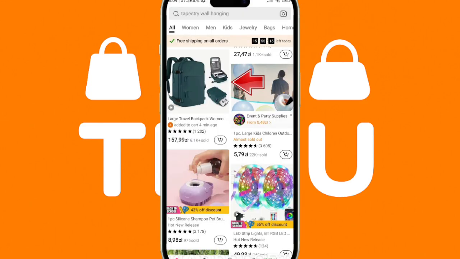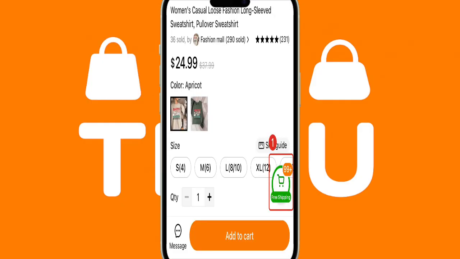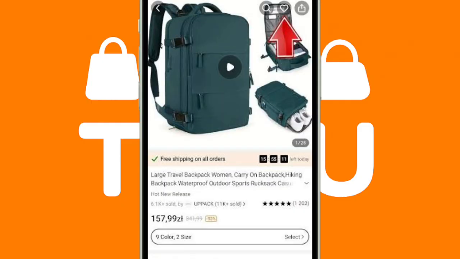Open the Temu application on your mobile smartphone. Use the search bar at the top of the homepage to find the specific item you want to save. Tap on the desired product to open its dedicated listing page. Scroll past the main checkout buttons down to the product details header. Tap the heart icon labeled Save, located directly to the right of the details section.